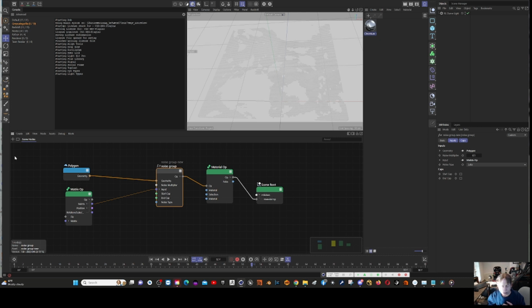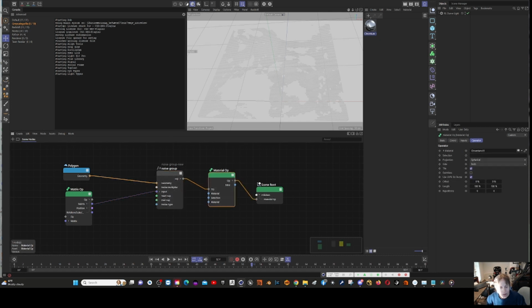of the scene nodes and how they work and how you can create different things, how you can put in noises and deformers and different things in your scene. So you take a polygon and then you can do what you need to do with it.